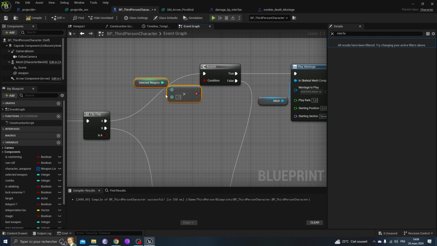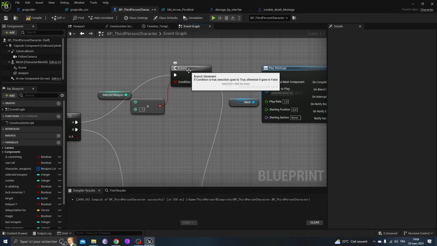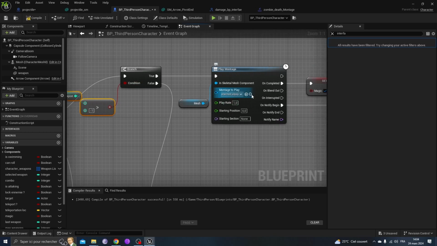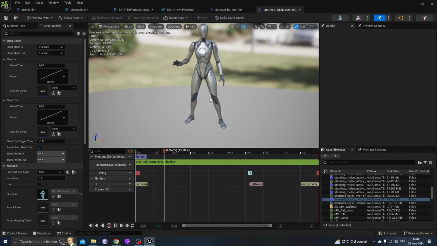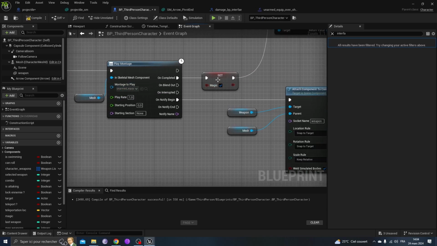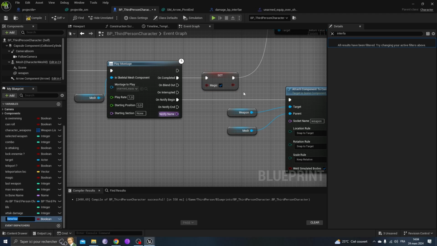If it has a weapon, you can see our previous video to understand this variable, guys. It is a series, so make sure to see all the videos. So if it is holding a weapon in its hand, it will rearrange the weapon like this. Okay, after that, I have a variable named magic. You can add it here. Click the plus button, boolean, and name it magic, and you will set it to true.